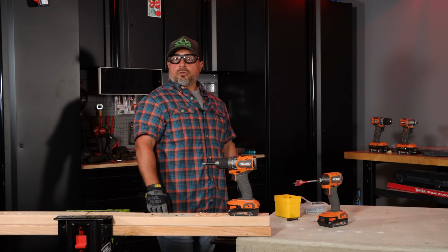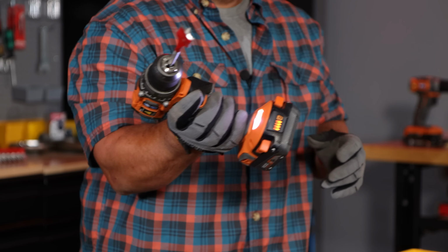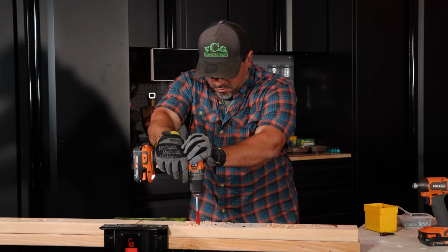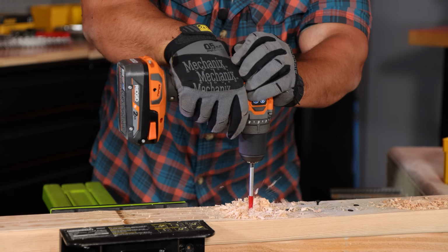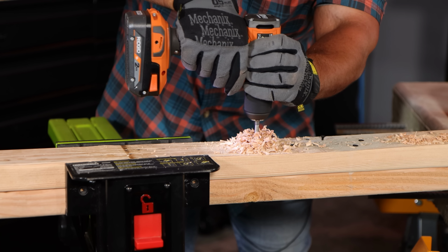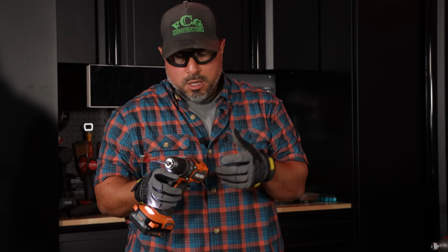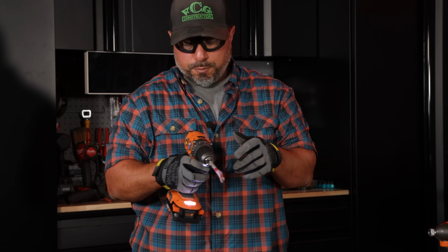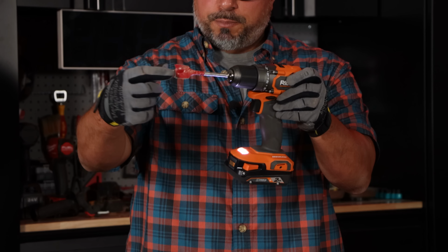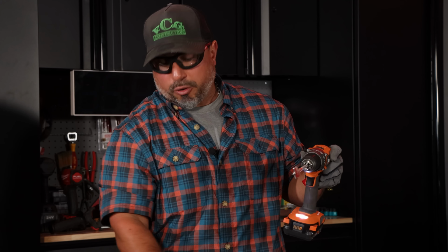What else do we drill with a drill driver? We're gonna put it on speed 1. Just wanna make sure my battery's fully charged, and you can see that it is. Nice amount of torque for a subcompact drill. I won't deny it. Let's put it on speed 2. I will tell you, if this can spin this bit through this wood in speed 2, I'd be pleasantly surprised.